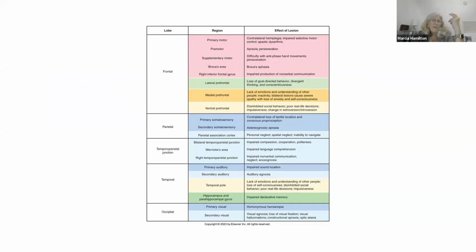Hemiparesis is partial paralysis, hemiplegia is complete paralysis. And it would be contralateral, meaning that it's on the other side, because what goes on in the brain, in the primary motor cortex that causes hemiplegia, will be on the opposite side of where the disorder is manifested. And then apraxia, and that's a loss of motor planning, difficulty with hand movements. And in the left side, we can have problems with Broca's aphasia, meaning the person has difficulty speaking. And then also, when the right side, the person has difficulty with understanding or performing nonverbal communication.